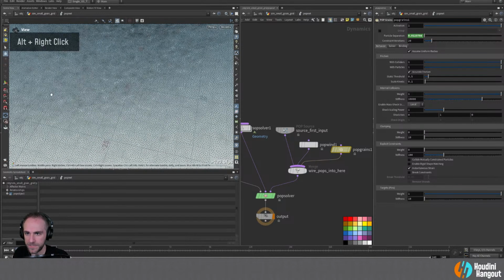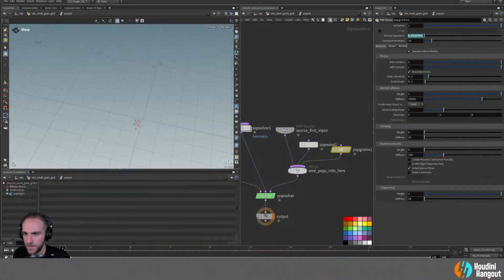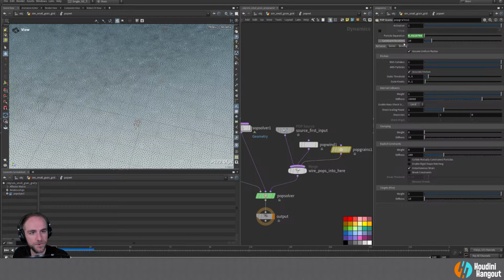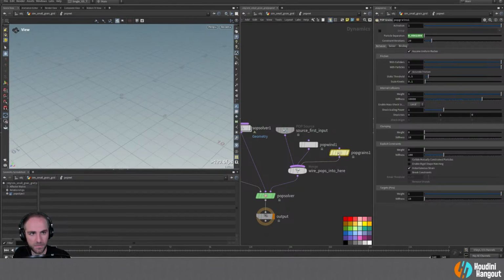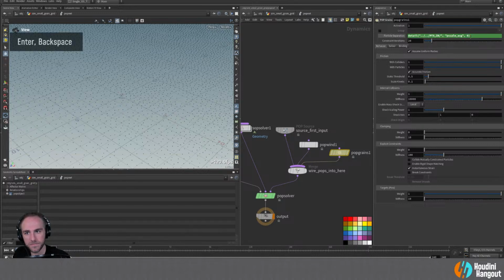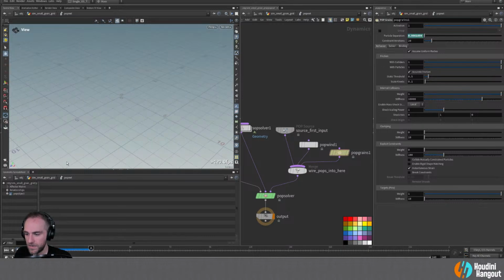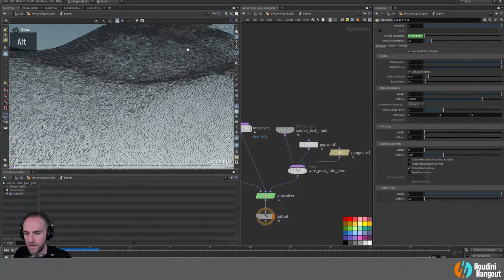Let's see if that works. I don't know if that's going to be too big or too whatever. Nope, it is still too big. Interesting. Uniform radius. Let's see if I divide that by 2, if that's good enough. What happened? Where did my particles go? Why would making that smaller do that? That's weird. Huh. Why? Am I missing something here?